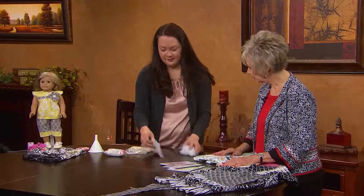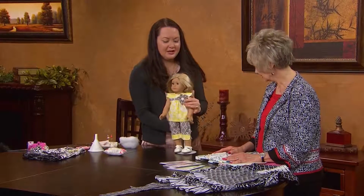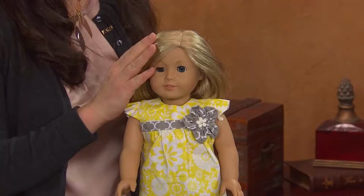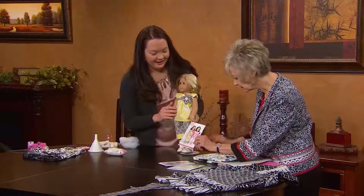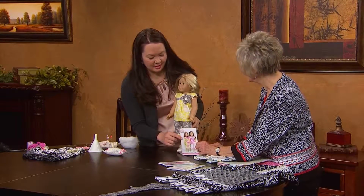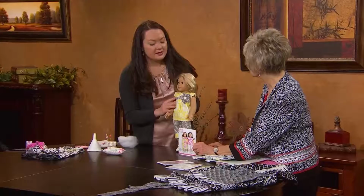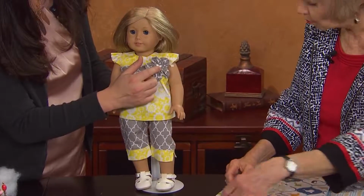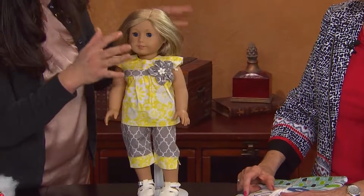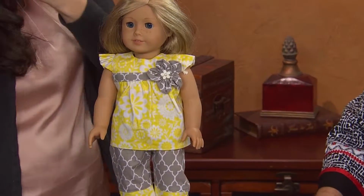Well, you've got a doll here, and all of us little girls like playing with our dolls. Oh my gosh, 18-inch dolls came into our family a year ago, and we cannot get enough of them. This is the outfit she has on. This is your pattern, the little Playdate outfit, and there's actually a big girl pattern that goes along with it. I was going to show you really quick how to make this little flower, because this is cute, not just for the outfit, but for a cute little collar situation or a headband.